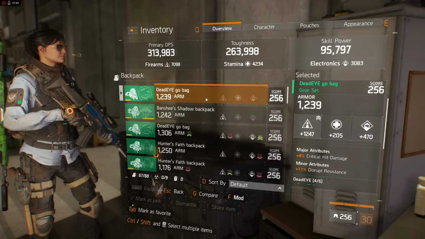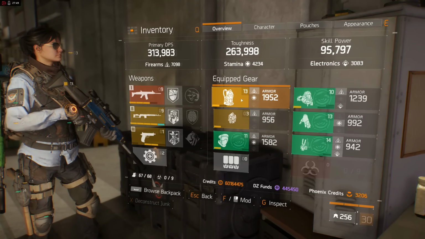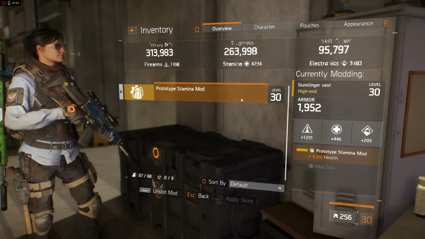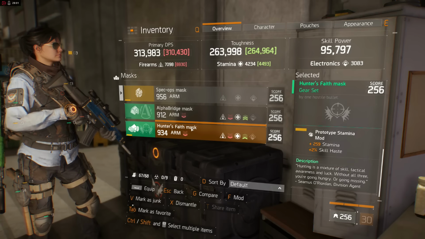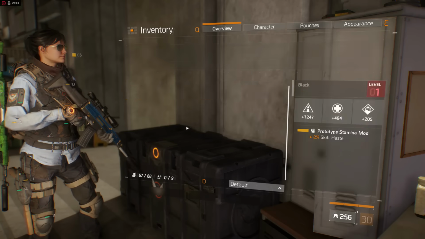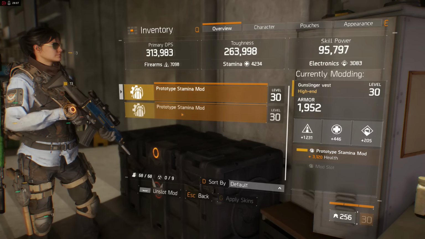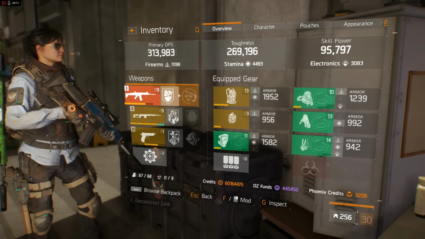It doesn't even do much. 95,000 skill power, and man, I'm going to get melted if I run reckless. But hey, that's part of it. That's part of the risk you take. Stamina mod. Okay, stamina skill haste. Actually, I want one with health, but if I can't get that. So yeah, I want a stamina mod with health, and here I am sitting at 4493.